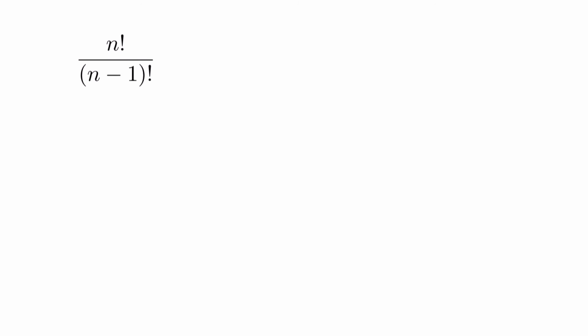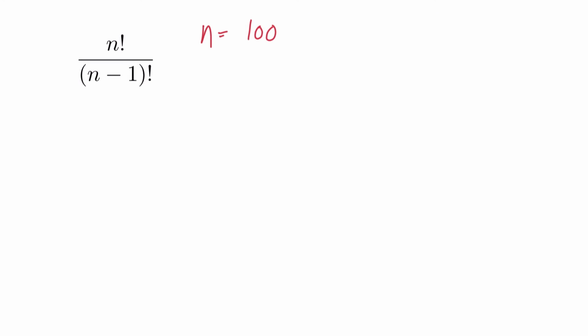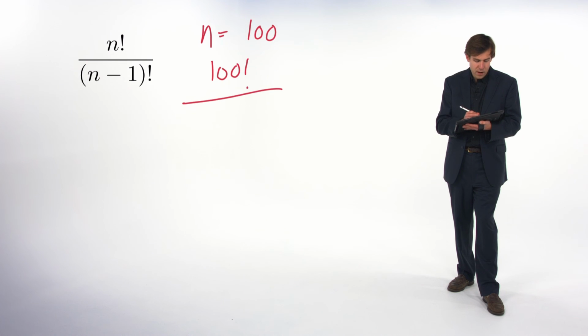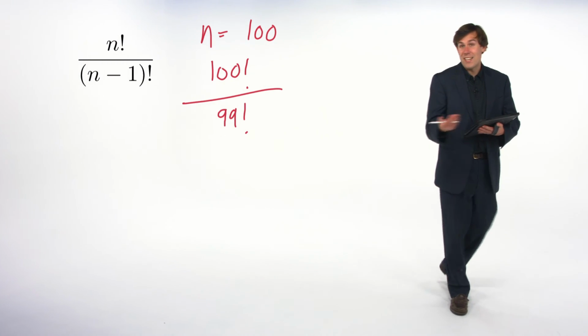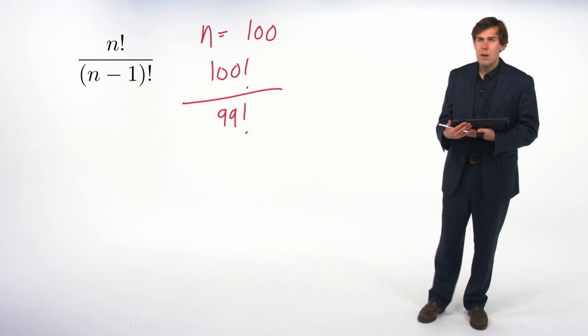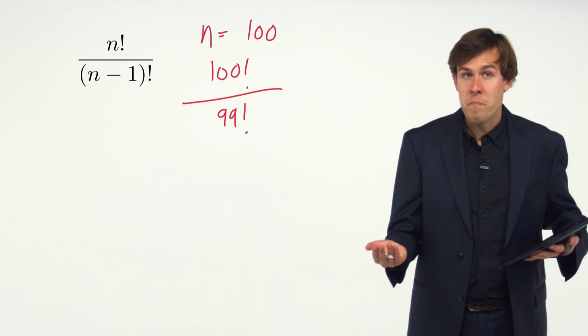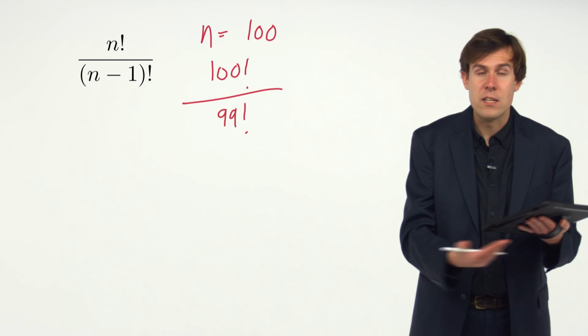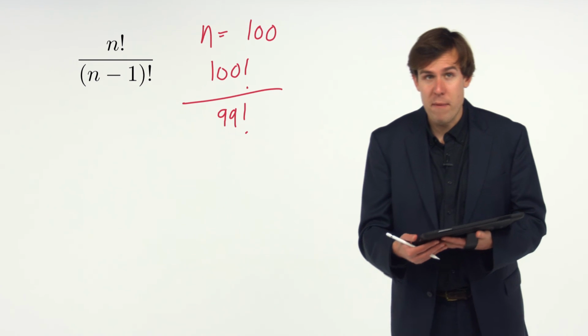So here I have a more abstract example. We're looking at n factorial divided by n minus 1 factorial. So for example, if I plug in n equals 100, this would be 100 factorial divided by 99 factorial. And now the method that we looked at second wouldn't really work so well, because computing 100 factorial is not easy, nor is computing 99 factorial. So trying to compute them separately and then divide is really quite a bad idea. What we should do instead is find a general mathematical principle here.